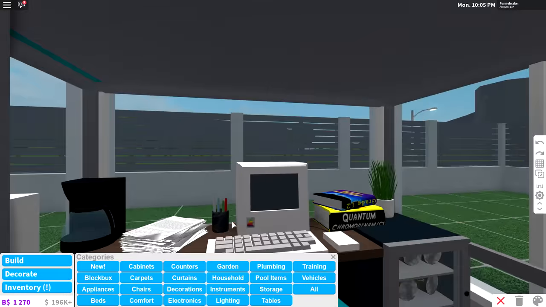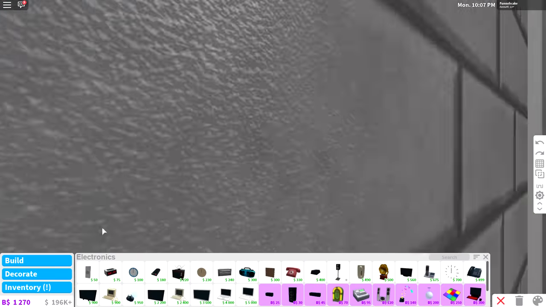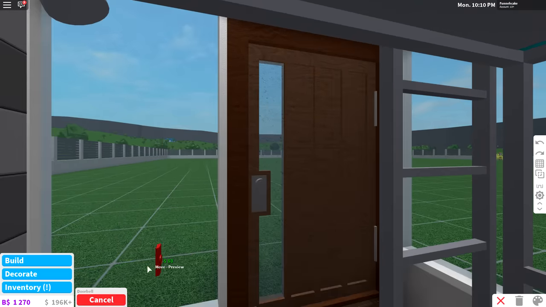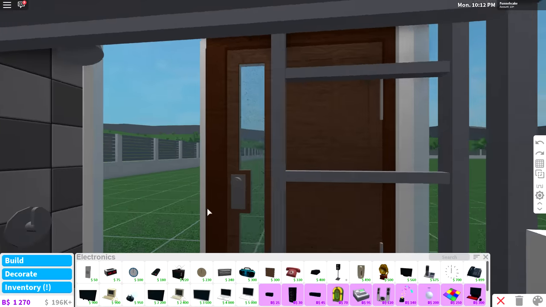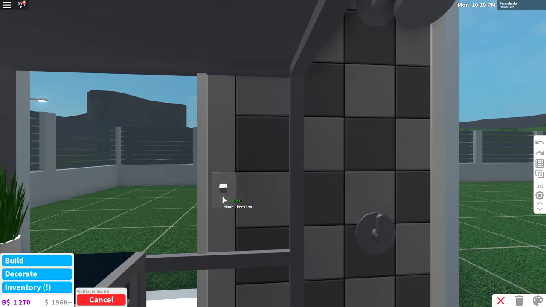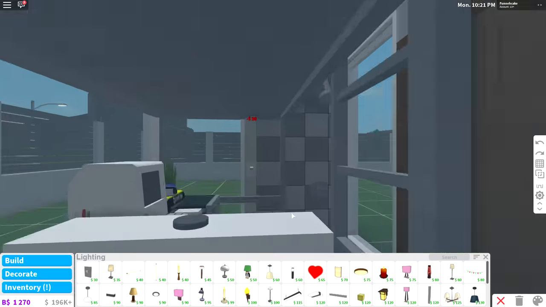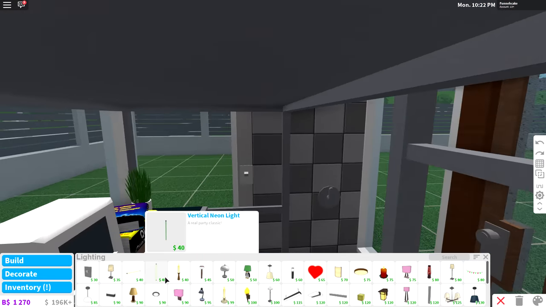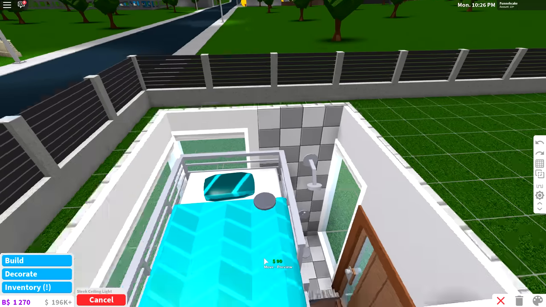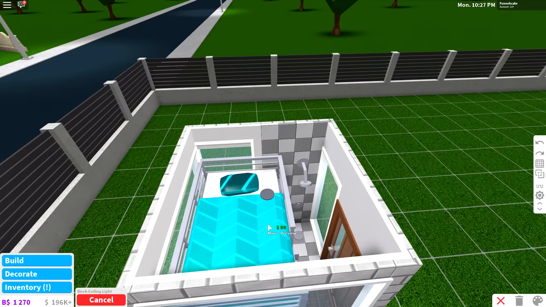I forgot to add a lamp and a light switch, so this is gonna be challenging because the whole thing is open space. But it's okay, you can add another large window. No, I got this. Lighting, let's put our light switch beside the shower. Hopefully no one gets electrocuted. And we're gonna add one sleek ceiling light, right there.